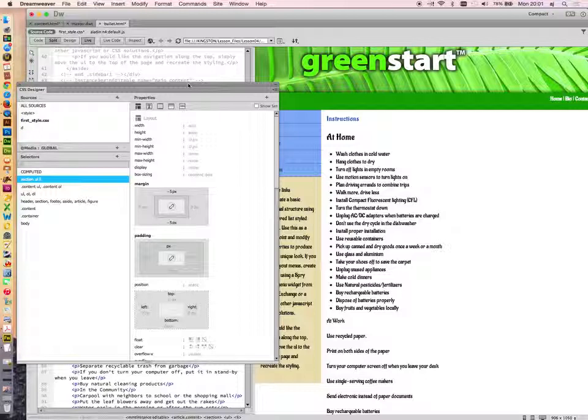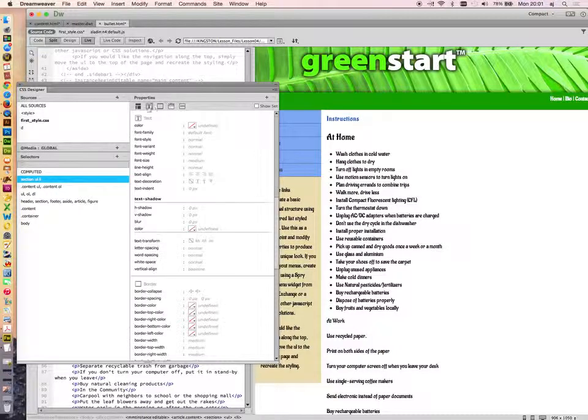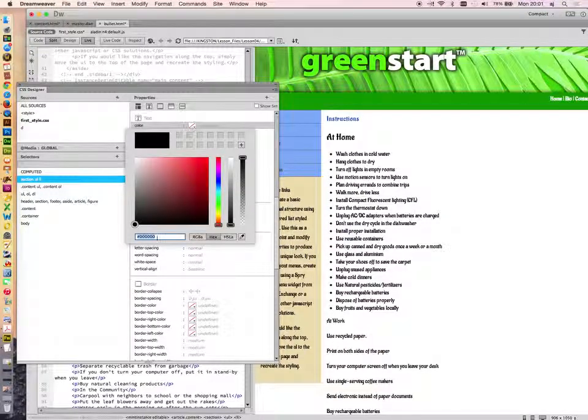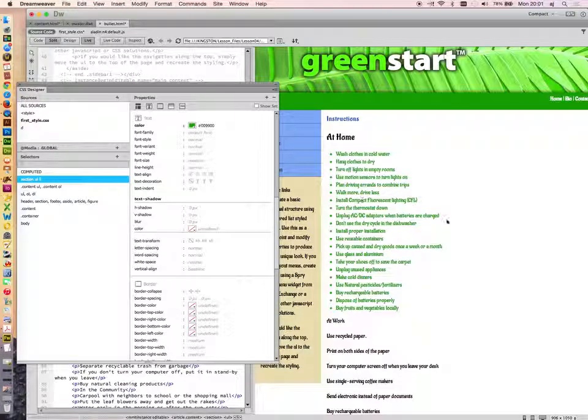Point being, we once again can control the look and the feel of this unordered list by simply understanding what the tag is that coincides with what we want to change. In this particular instance, it was the section unordered list item.